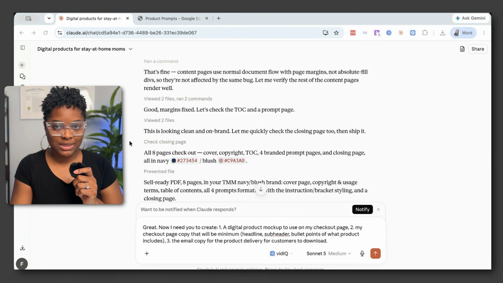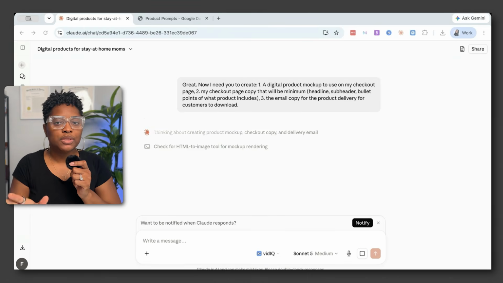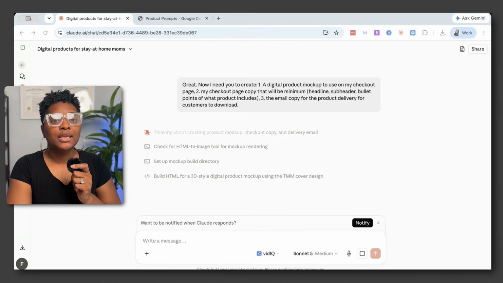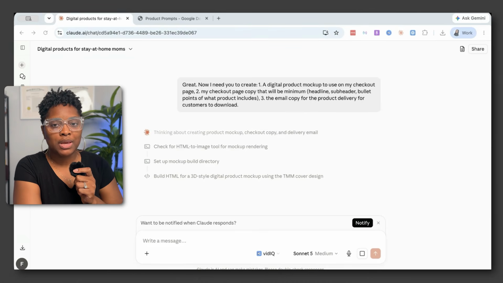Now, usually I would do these in separate prompts, but I'm going to have at it with one go to see what Claude can do. Now, I've shown this before in a previous video, but you can use Claude Design to come up with your product mockups. I've done this several times. Nonetheless, I'm going to see what Claude can actually do in the chat without having to go separately into Claude Design to be able to create that.